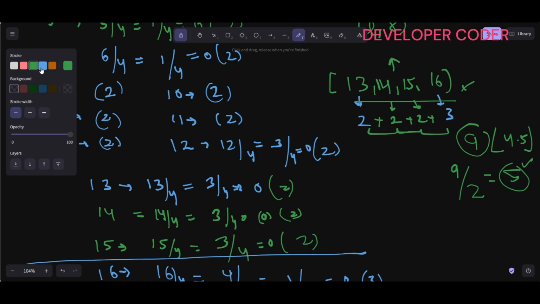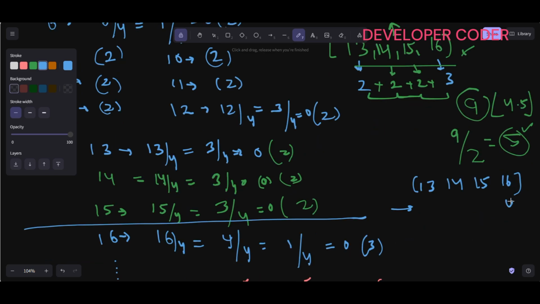Here let me show you those 5 operations manually. 13, 14, 15, 16. Like this, you have to pick in pairs. So first, 16 divided by 4 is nothing but 4, and 15 divided by 4 is nothing but 3. This is your first operation. Now second operation, these two are bigger. So here 3, and here also 3 you are going to get, 14. And here 3 and 4. Done. Two operations are done.